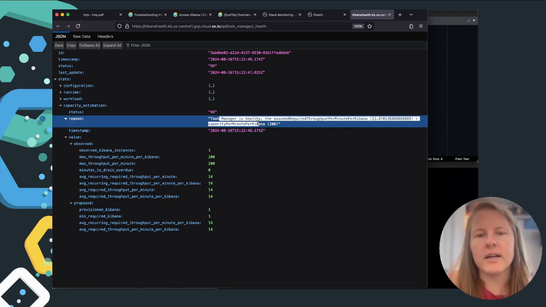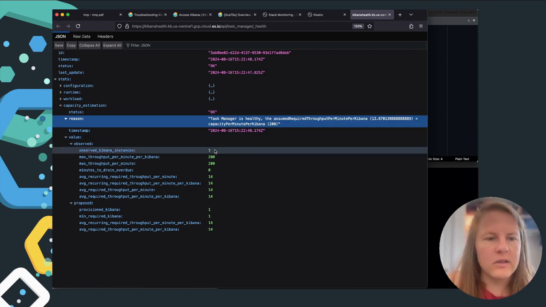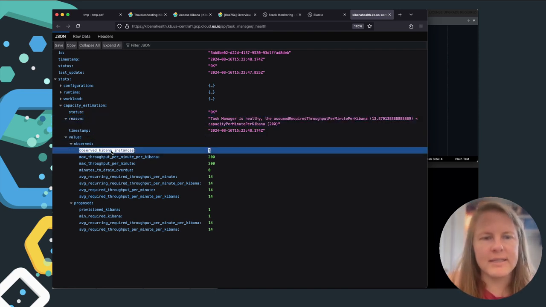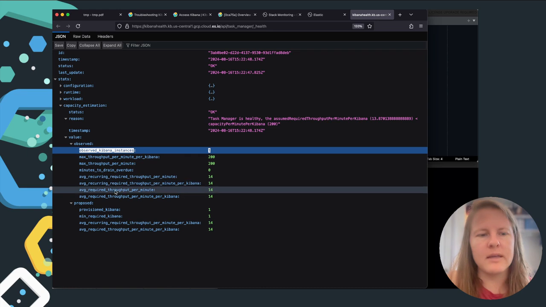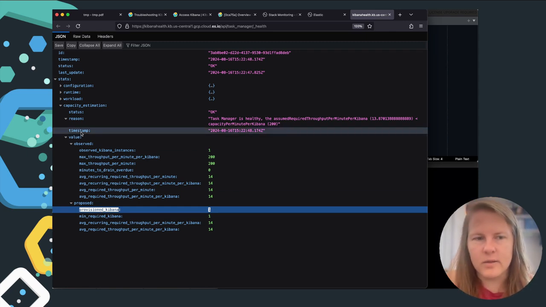Usually it'll report it under the reason. Then, it'll tell you the observed Kibana instances is 1. That number may be off if you're rotating Kibana A for Kibana B. Secondly, it'll tell you the proposed Kibana instances, a different figure. They match, which is why it says status is okay, right?